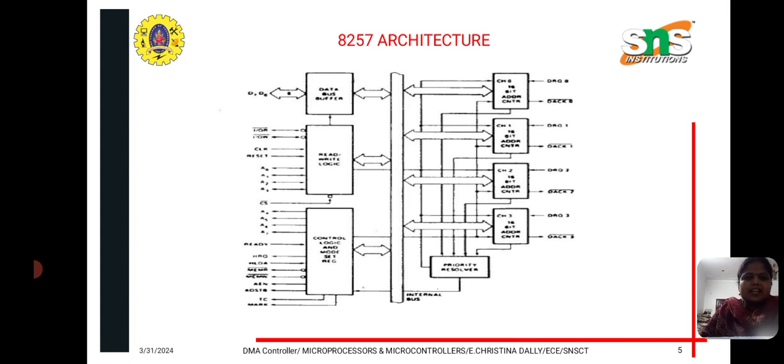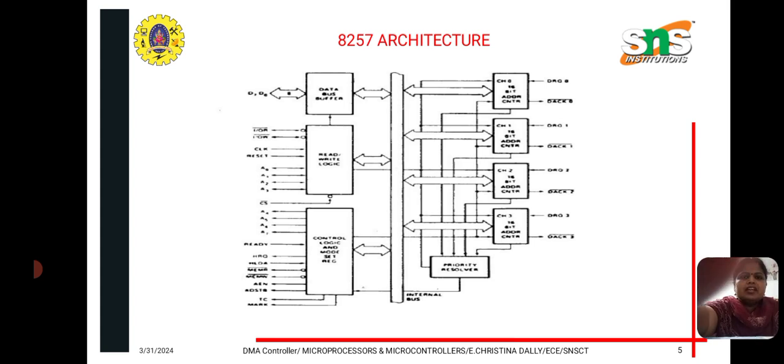The next one is the ready pin. The ready pin belongs to the read write control logic, and indicates it is ready to accept the data. If we want to accept the data, the first thing is it has to request whether the data is ready to be received or not. Another one is the acknowledgement signal, which signals that the data is ready to receive. Apart from that, we have memory read and memory write, which are used to read and write data.